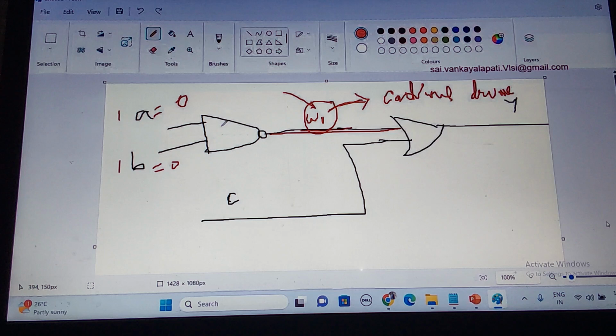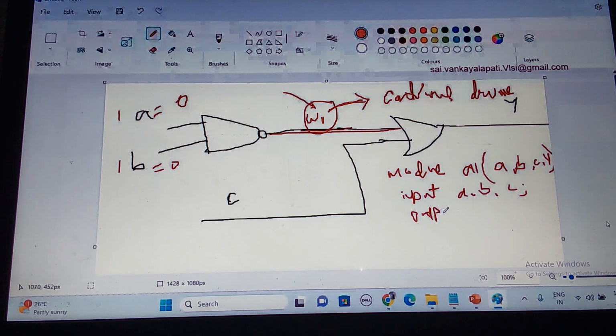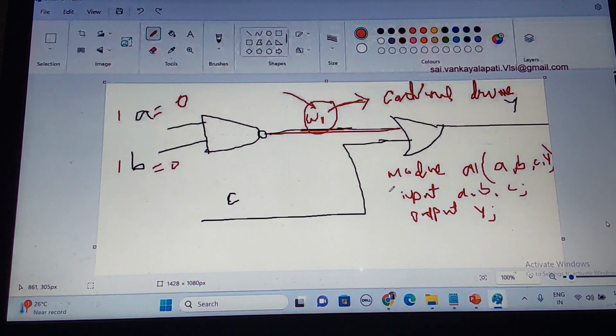So suppose I ask you to write a gate level model for this. Gate level representation: how can you write it? First you write module, correct? You give the module name with the identifier, so I take A1. Then you declare the inputs and outputs, the port list: A, B, C, and Y. Now the port declaration: the input ports are A, B, C, and the output port is Y. Then the net data type is declared by the keyword wire, so I declare W1 as a wire, where wire is continuously driven data. Do you understand?